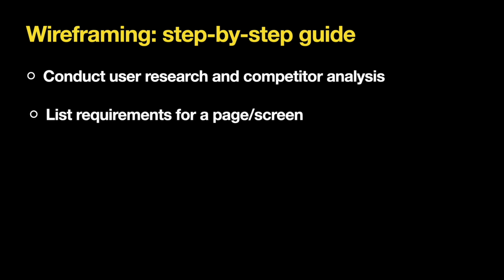Next, you need to list requirements for each wireframe. What content and functional elements should this page have? What is the primary action you want the user to take? Write this information on a piece of paper and use it as a reference while designing wireframes. The list of requirements shouldn't be final, but you should have a general idea of what you want to display on the page.